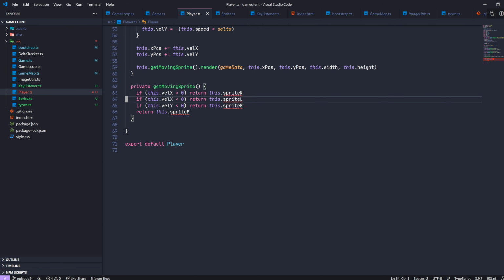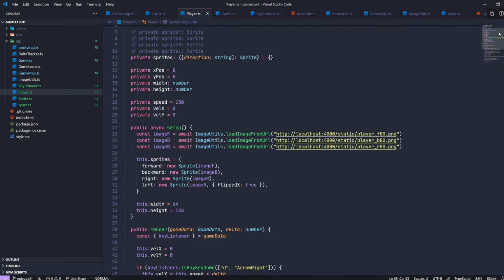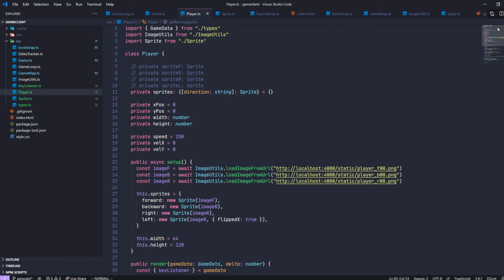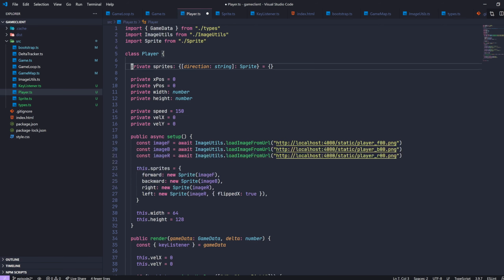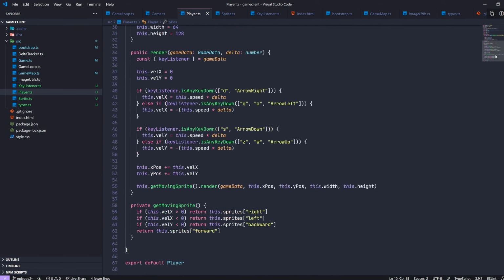And in the bottom here we'll say this of sprites forward, oh, no, this was right, sprites left, sprites backward, and sprites forward. I could put an S after that, but can't really be arsed at the moment. So these are gone, much cleaner.